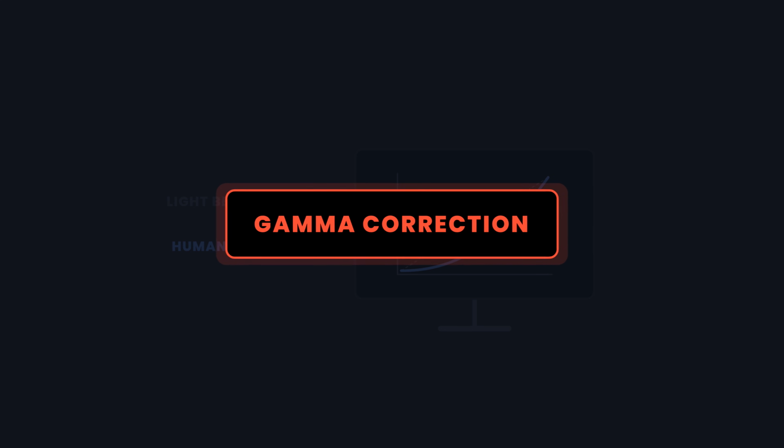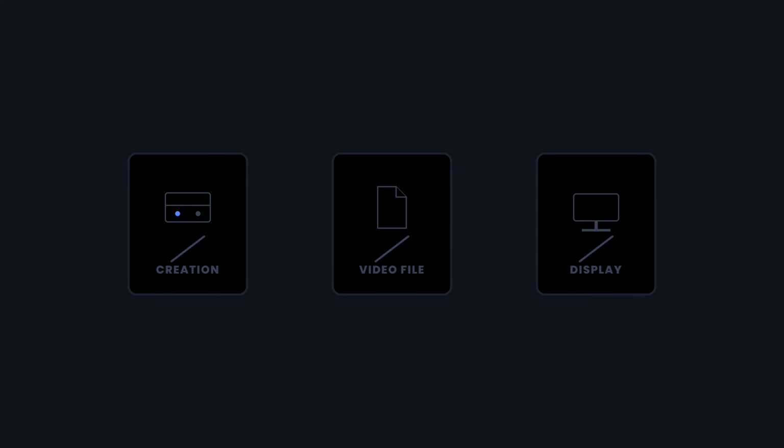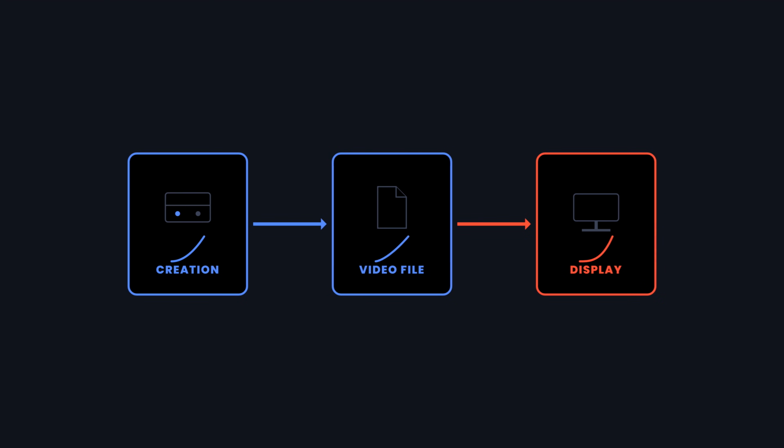It's been running in the background the entire time on every screen you've ever looked at. Here's where it gets relevant to our problem. That bending doesn't happen once, it happens at several points along the way. In the software that made the video, in the file itself, and then again on your specific screen.